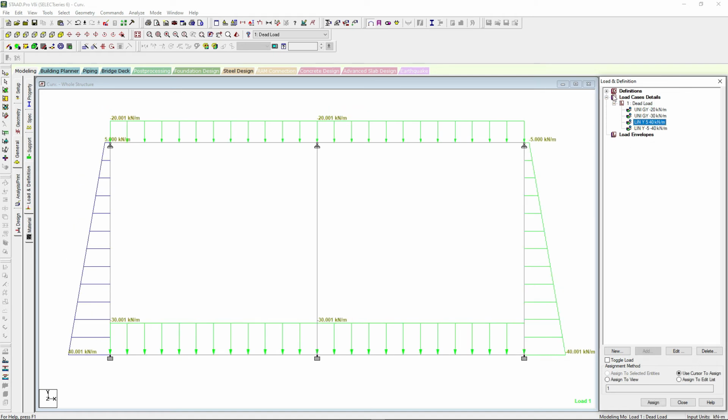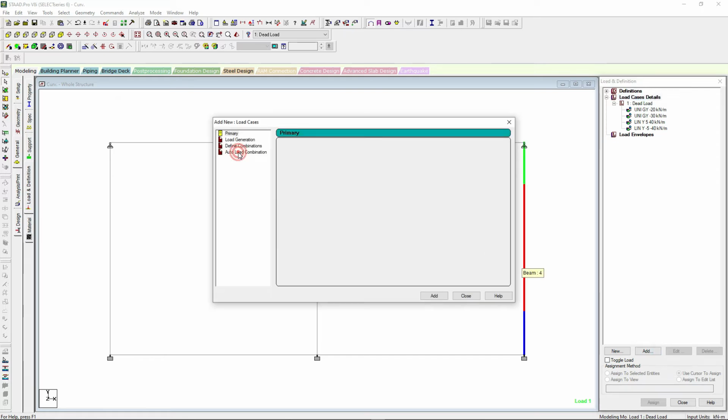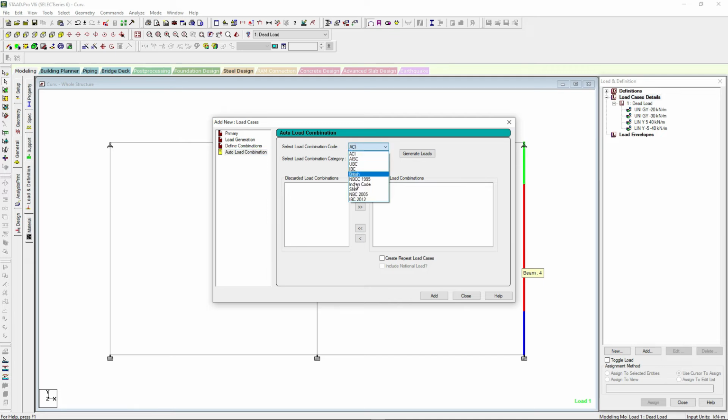Exactly. Now the next thing we need to do is to combine our loads. Add auto load combination. We can use that. It used to be British, still the same thing as the beam design. Generate BS 1.4. Is it because we don't have a dead load?